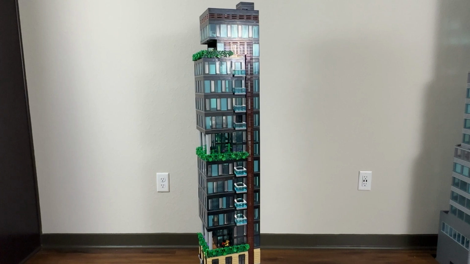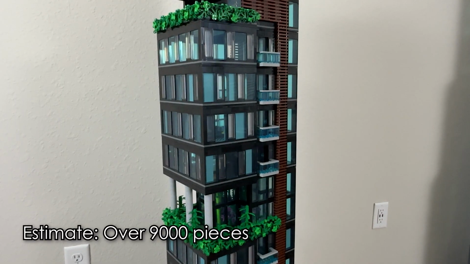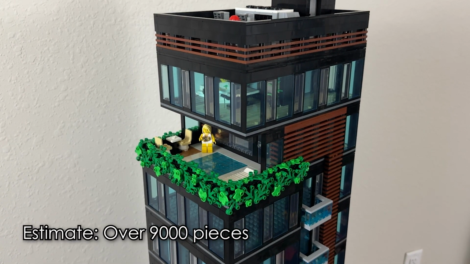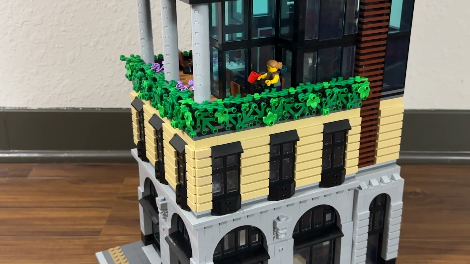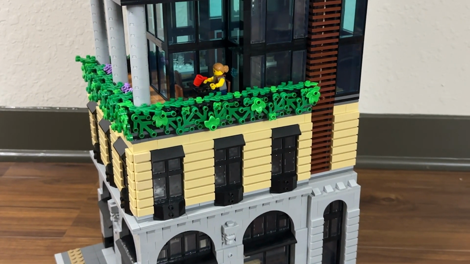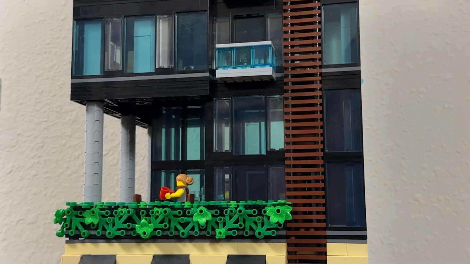I didn't keep up with a piece count, but since I had the corporate spire estimated at more than 8,000 pieces, I would say this one probably has at least 1,000 more, just because of more floors and more interior details. Looking at the first 2 floors, it's something of an old school Renaissance Revival style architecture. The concept is that this was an old building replaced by a modern glass tower, but the architects decided to keep the facade of the old structure.